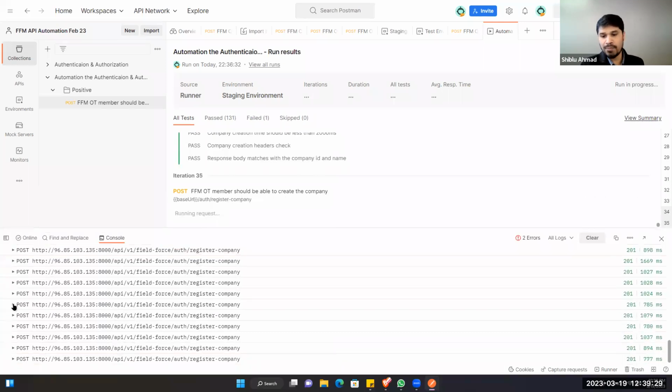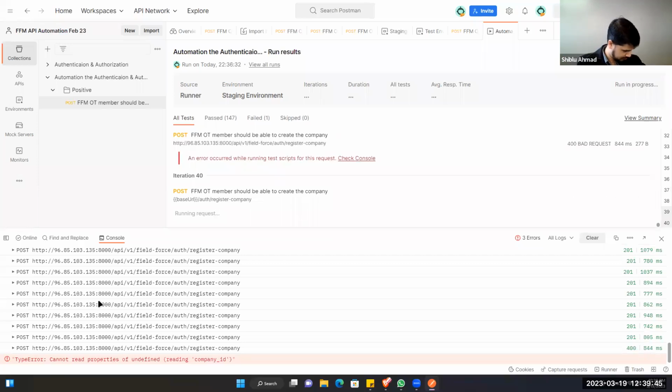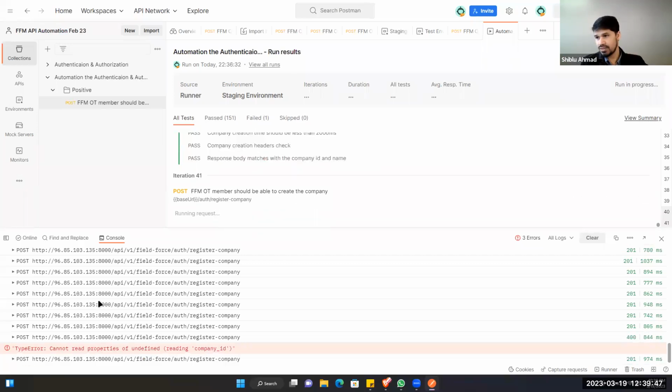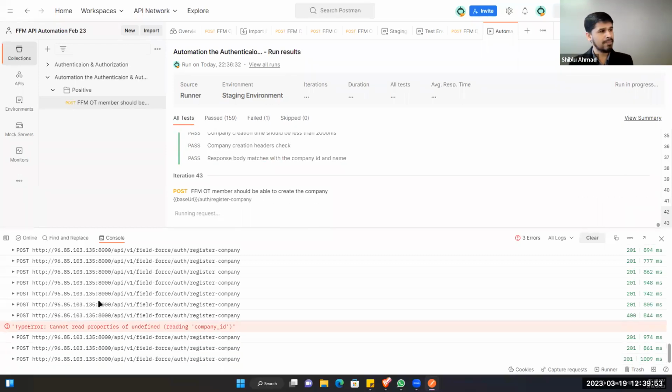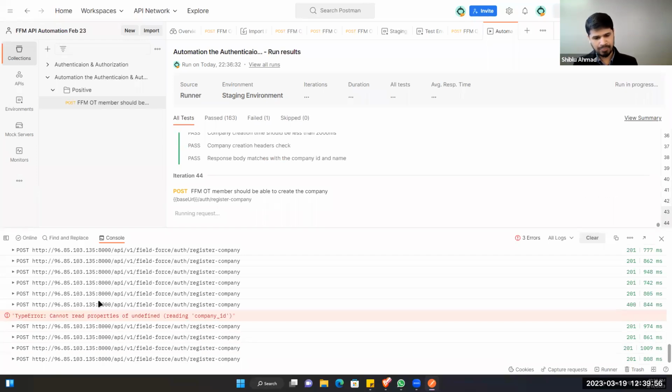You can pause your run. You can stop your run. Anything you can do. Again, this is the interface Postman provides to run the collection from Postman. Good. But basically, this is the thing. It goes to Jenkins or another CI/CD tool, so that after the new development is complete, your automation can run, which we call part of CI/CD. So it is running.